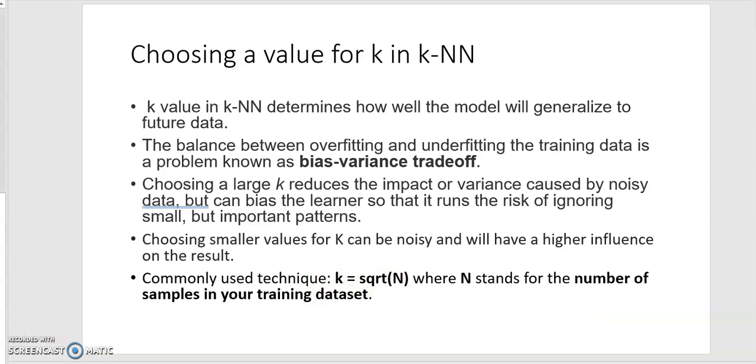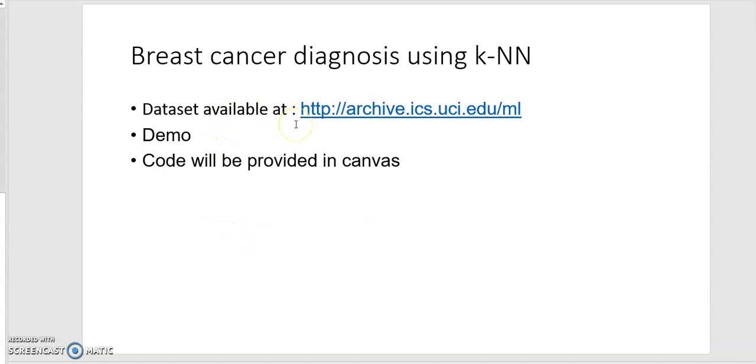In the next slide, I have a data set, which is the breast cancer data set that I was able to pull from this site over here, which is, I think, the University of California, Irvine. That's where I got the data set from. In this data set, I will give you a demonstration of how the KNN algorithm can be used to classify the cancer cells as malignant or benign. That's the kind of classification that we are going to do.